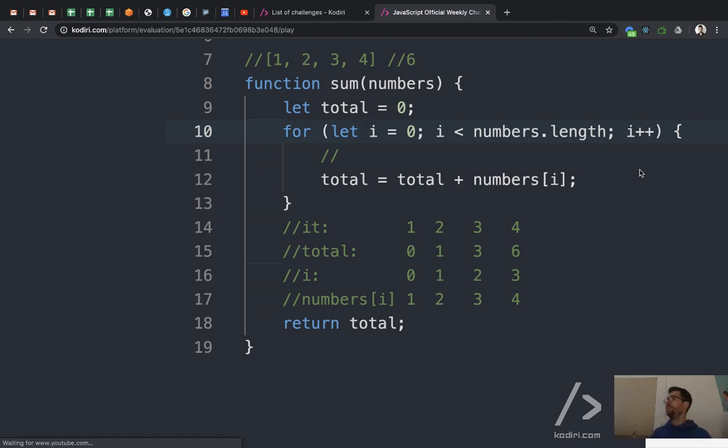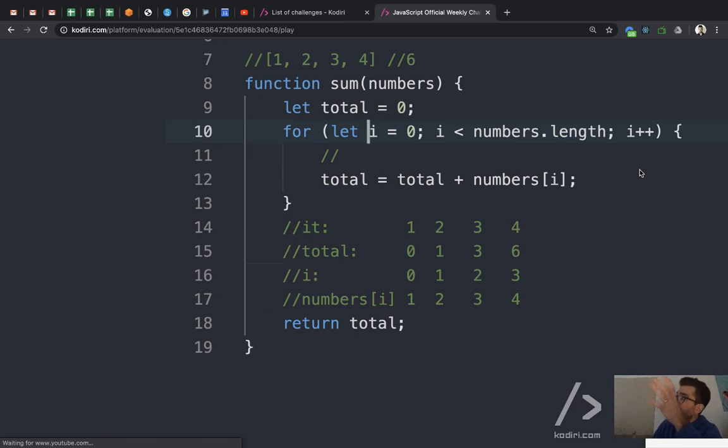Yeah? Fish, you have a question? No, sorry. So even though that's still valid, we will be able to solve the problem. It will be a bit strange to come across that piece of code. Because thankfully, at the end of the day, think about that. The only thing we want to do is to loop over all the elements of the array, from the first to the last, that's it.